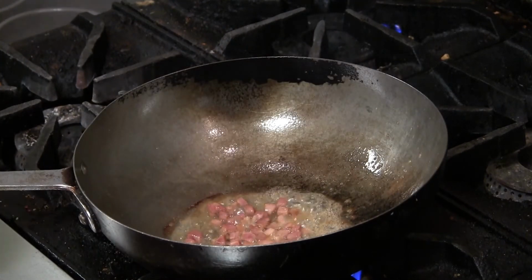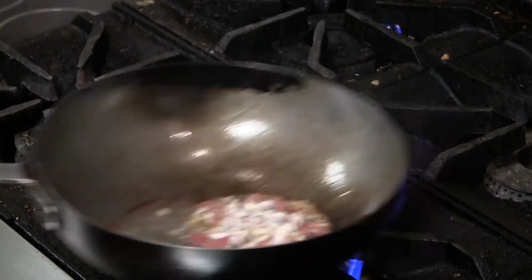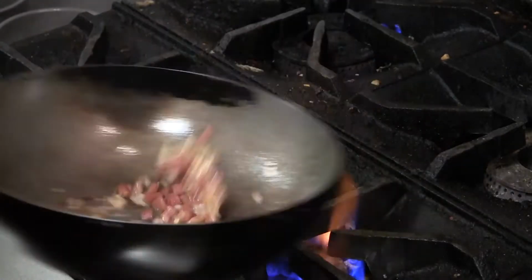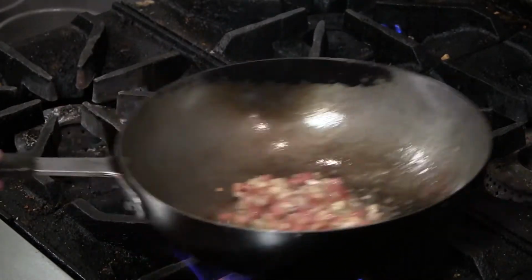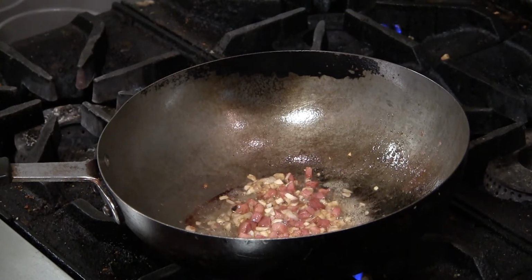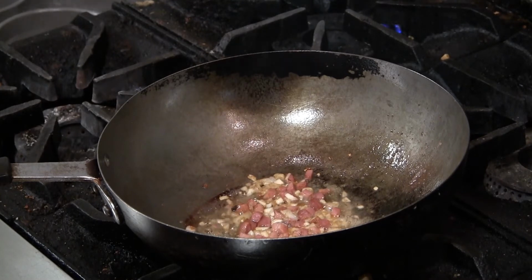Once the pancetta starts getting crispy, add in your garlic and your shallots. And we're going to brown those up just a little bit. And then when the pasta's done, we're going to add the pasta into this mixture.